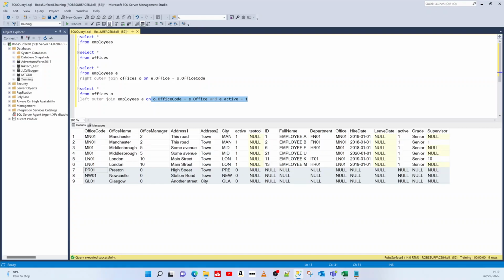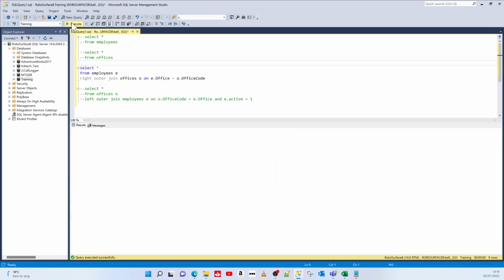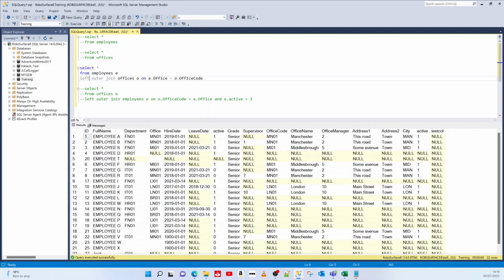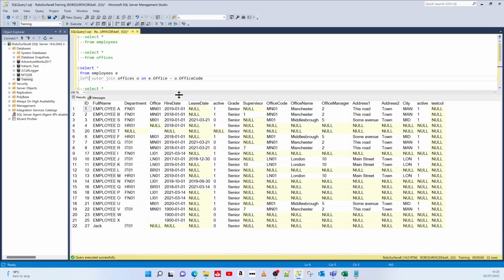The last thing I want to look at is, I'm just going to comment this out. And so let's go back to our original select. Starting with the employees, I'm going to change that back to the left outer join. So this is showing us all of our employees and any matching offices. What we are missing is the Glasgow office, the other offices that don't have employees. What if you wanted to see those as well?